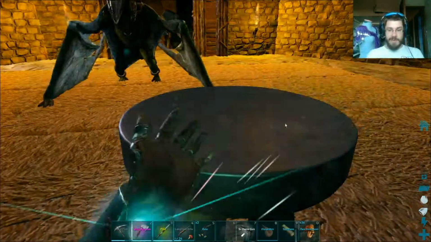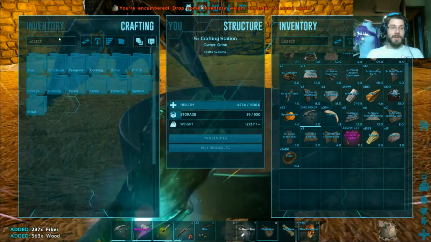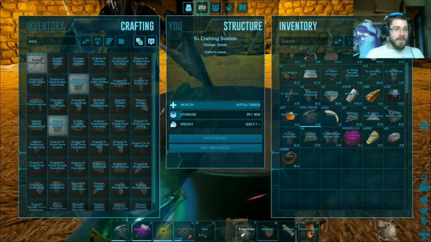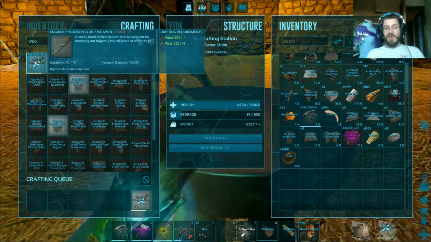Let's get some wood fibre. I'm sure we've probably got a little wood fibre. There we go. So what was it? Wood club. There we go. Just make a couple just in case they break, because that happens when you're using wood.